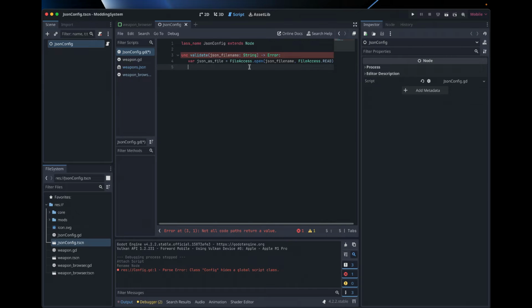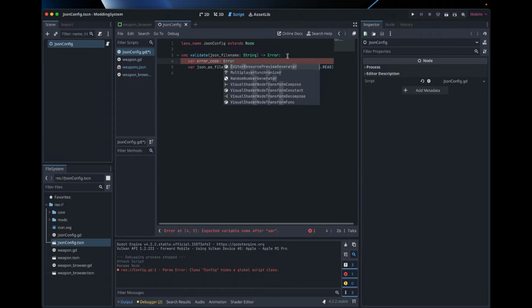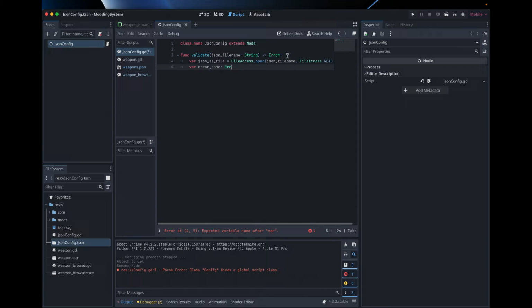Now I want to check if this file successfully opened or not. Maybe it doesn't exist. So if we are going to return the error, I want to have a variable, like error code. File access get open error.